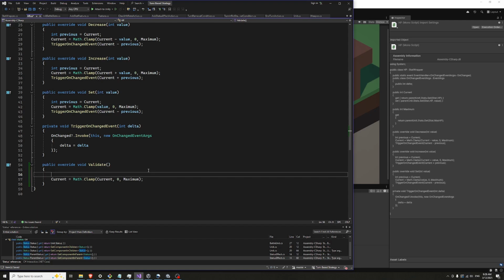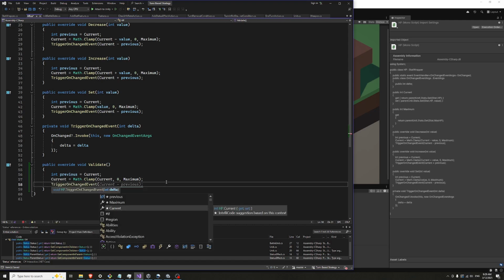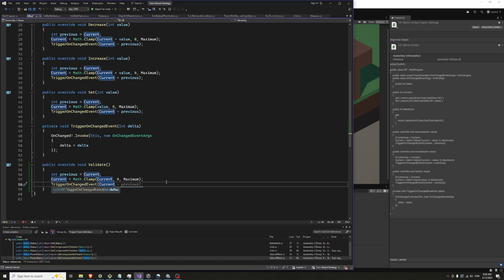Maybe we'll just grab previous as well, just in case it does change, then we can trigger on changed event, current.